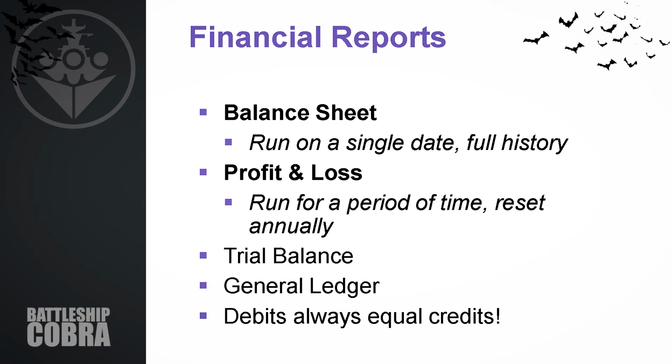P&L. You run it for a period of time. It gives you a sense of what the activities are of your business and what your performance is given a period of time. So you're going to run that for a financial year. And at the end of the year, you're going to reset that. And I'll talk about that in a minute. Trial balance, again, gives you an idea of all your debits and credits for all of your accounts and gives you a moment in time or a period of time where you're going to see all the debits and all the credits in those particular date ranges in order to do cross-checking, comparison, and to send to auditors and other things that accountants do with that stuff.